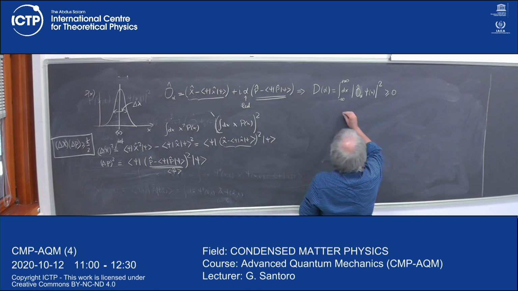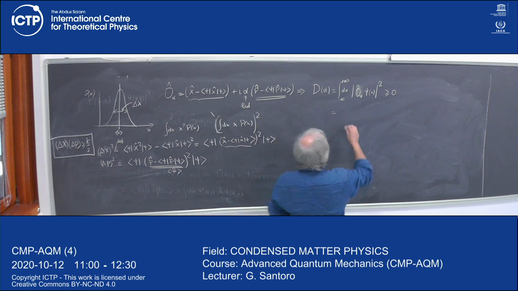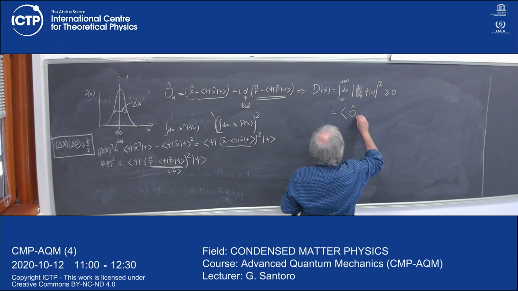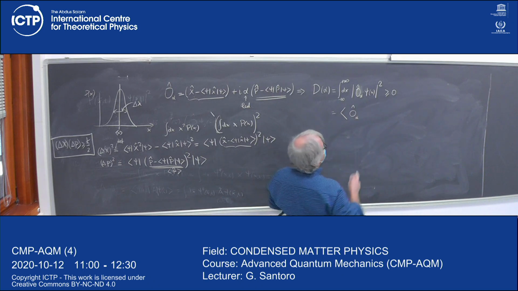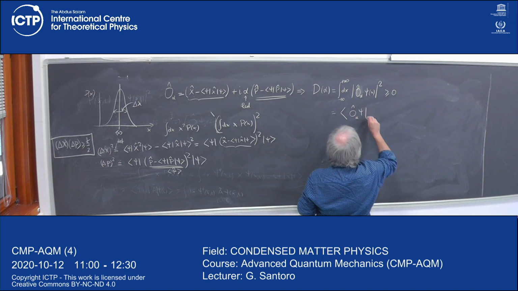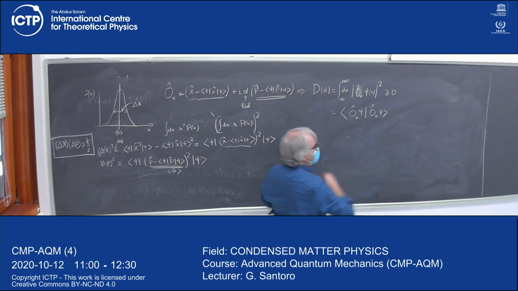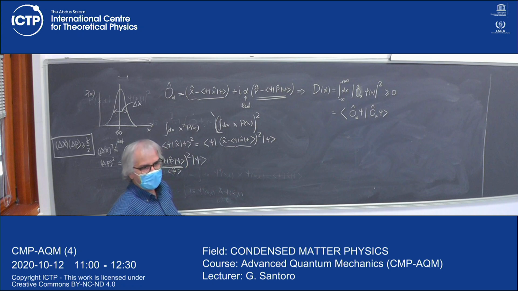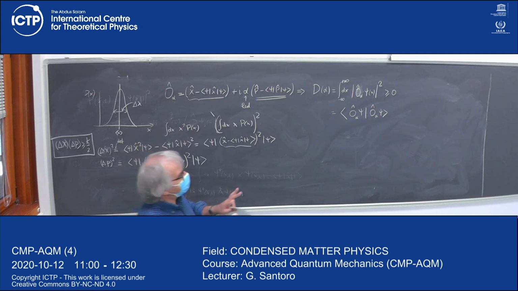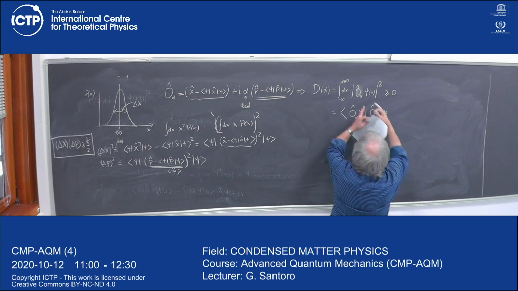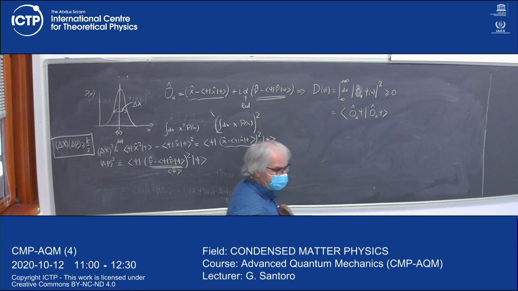But you remember what our notation for the scalar product is. Our notation tells us that this object can also be written as the operator O alpha applied to psi, scalar product with the same operator applied to psi. Do we all agree on that? Remember that in the scalar product I have to take the star of this times the same thing, and I get the modulus squared. Is it clear?